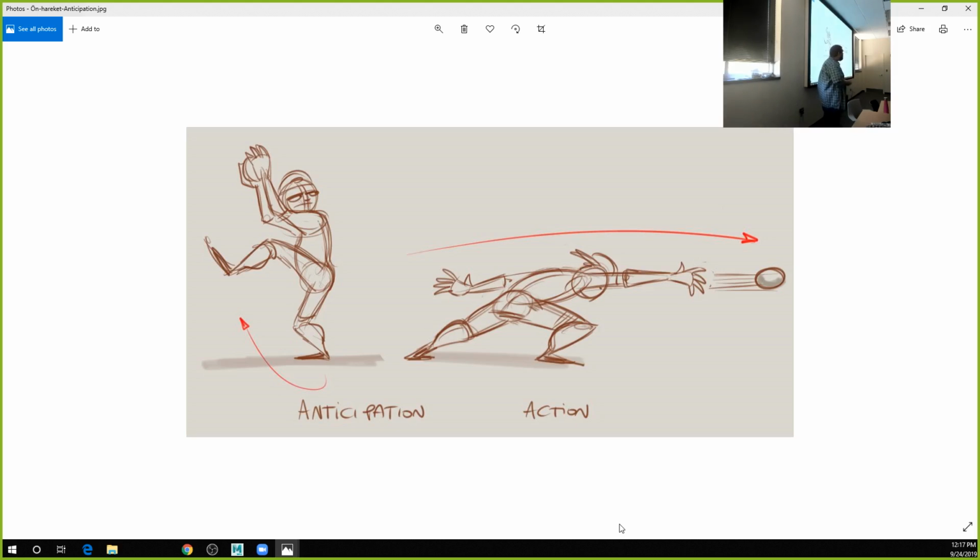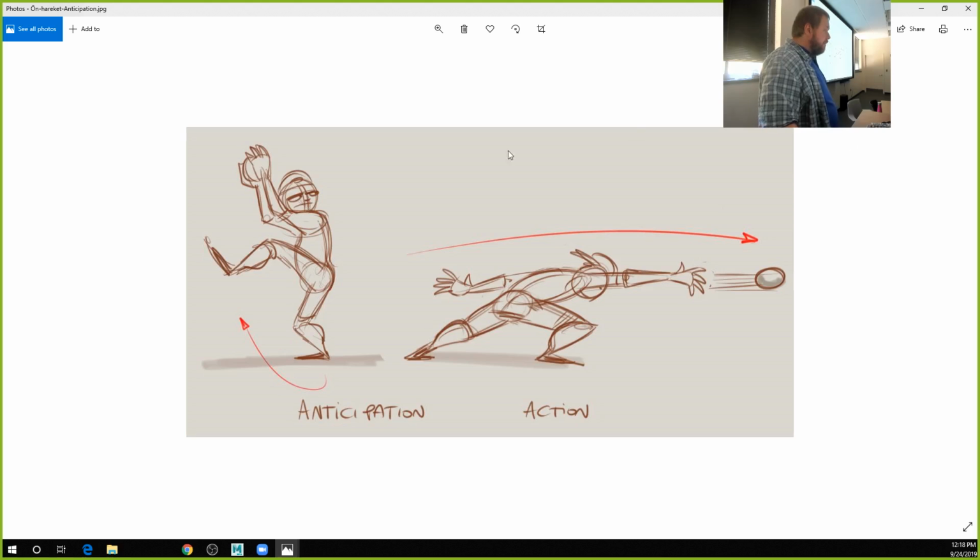Now, animators will sometimes use that to clue the audience in subliminally that something is getting ready to happen, right? If I were going to pick up this bottle, right before I pick it up, maybe I'll pull my hand up like this just a little bit before swiping through and picking up the bottle. Almost knocked it over. So it'd be a very quick little note before it happens. And what that does is if you're watching the character's face and you see that hand sort of pull back, your eyes will dart down to the hand and you won't miss the thing the animator wanted you to see, right?